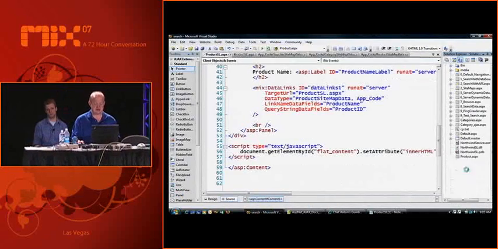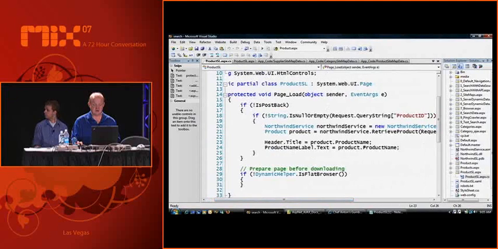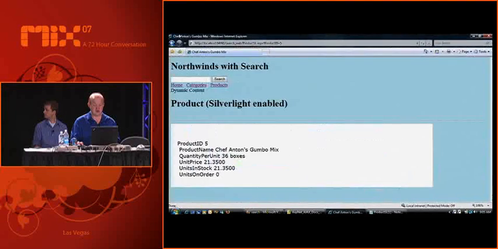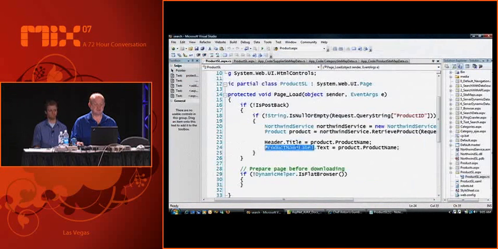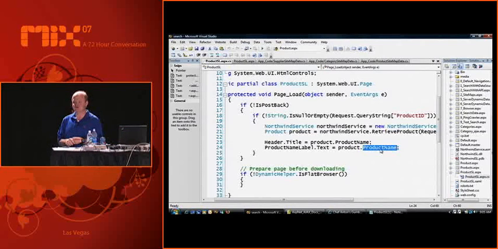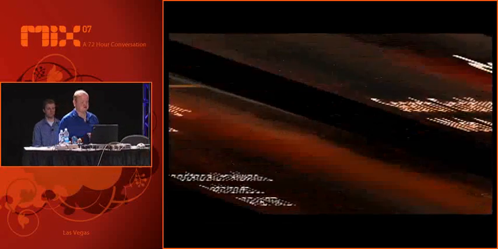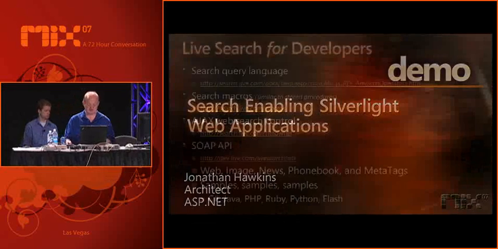The other technique which I have in here is that for the page, I also set the title so there's something relevant for the crawler to see. And I also set that label with the product name. So I've given it just a hint of information that says, hey, this is about gumbo in the title, and then on the page, I've actually got some content for that particular item. That's all I have to show.